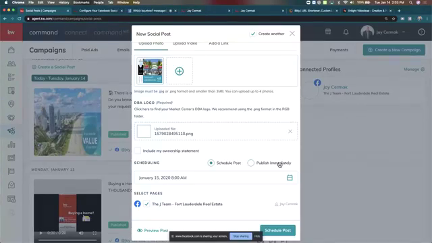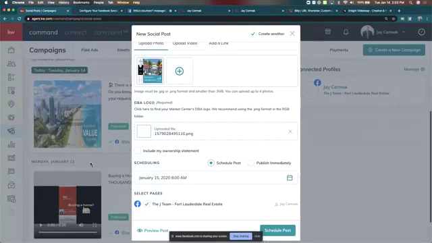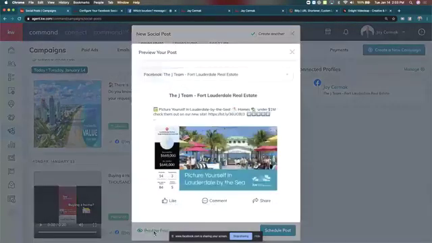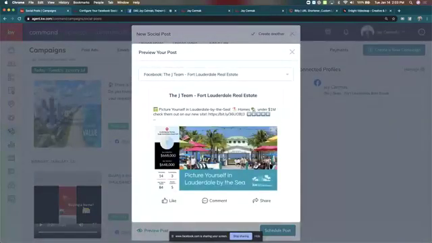For this example, I'll schedule it for tomorrow, but it does work. This post from Monday with the video was a direct post. It just went right there onto Facebook directly. Now, you can preview it here in the lower left-hand corner. So I'm going to preview this, and when I go on social media, it's going to say, hey, picture yourself living here. Here's some stuff, and then there's my link. It will be clickable when I post it to Facebook. And then that would just be what I'm going to post for tomorrow.